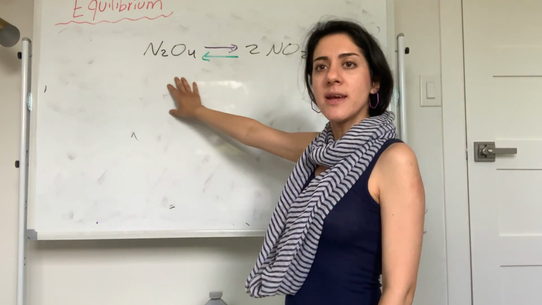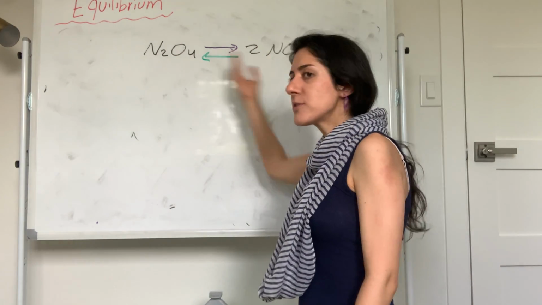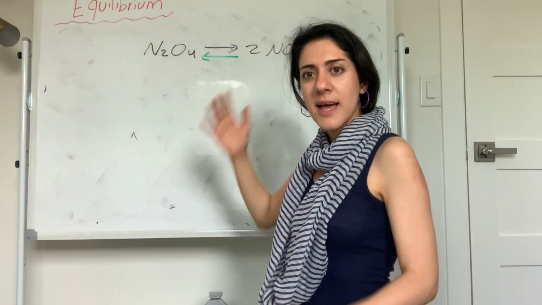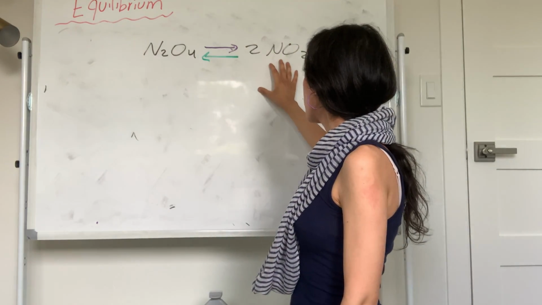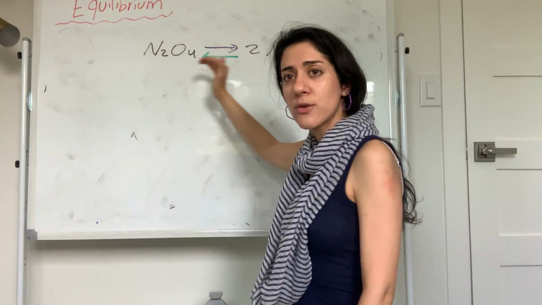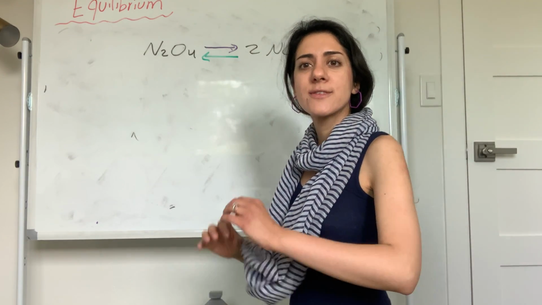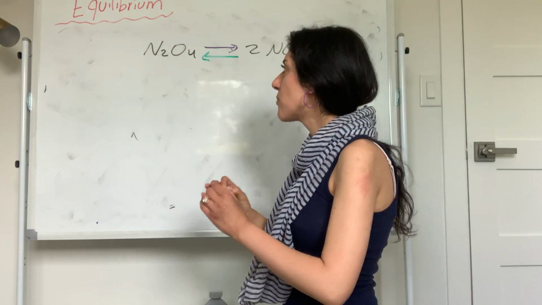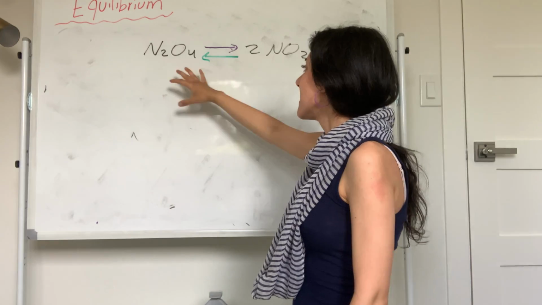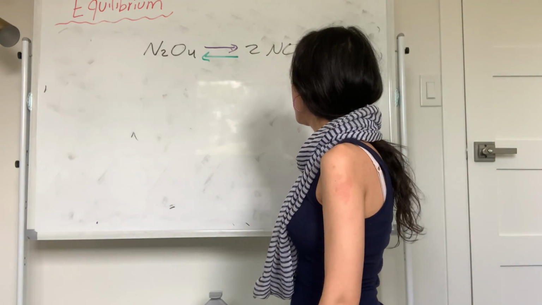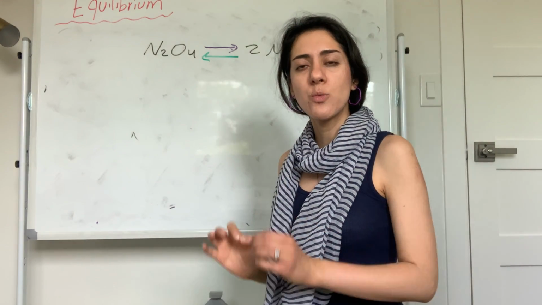Let's say at the very beginning, I have nothing but N2O4. At the beginning, this reaction is mostly going this way pretty fast. At some point, this is going to slow down, and as I'm forming more product, the product is going to start going back. So it's going back and forth at different rates. At some point, we reach equilibrium. At the beginning this is going fast, then it's going to slow down, and the reverse is going to speed up until we reach equilibrium.